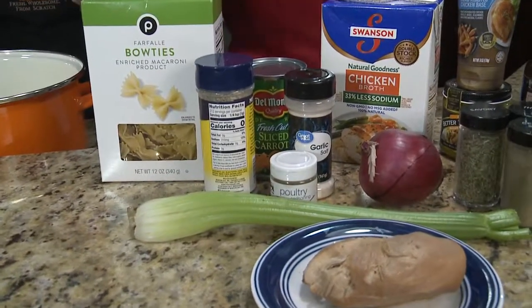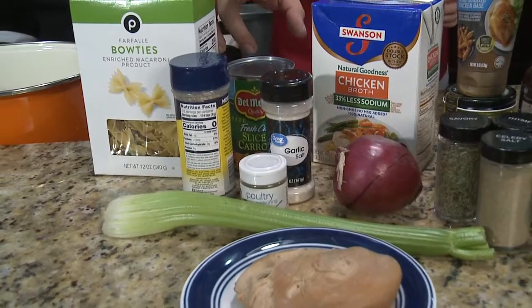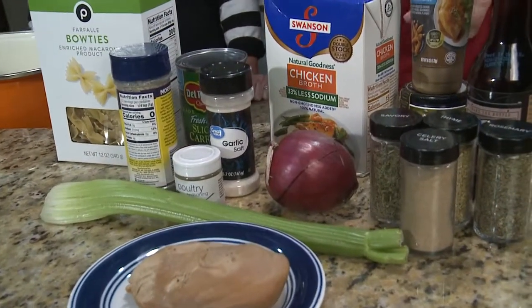Oh, fancy noodles. Guys, here's what you need. You need some bow tie or some kind of pasta. Of course, some seasoning in there, some carrots, some chicken broth, and we've got a couple of special ingredients we're going to tell you about in a second. Don't tell anybody. And of course, you need the chicken, because it's not chicken soup. Gotta have the chicken. Otherwise, it's just noodle soup. All right, let's get to it.